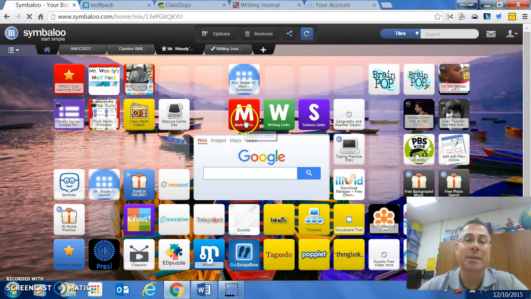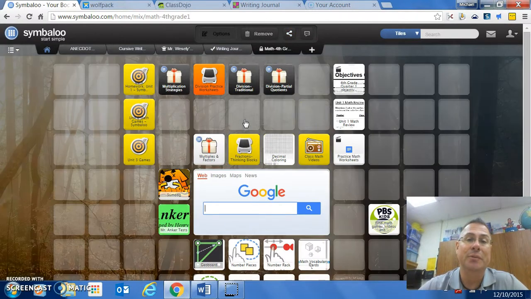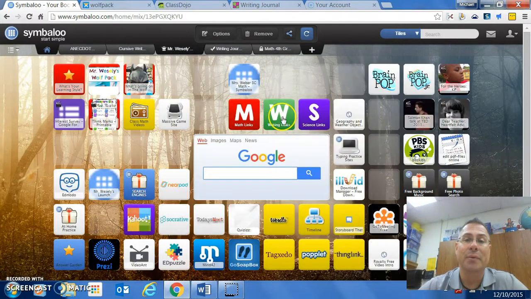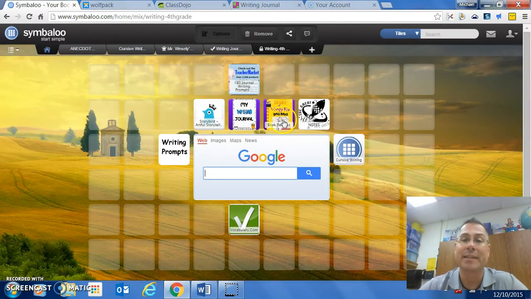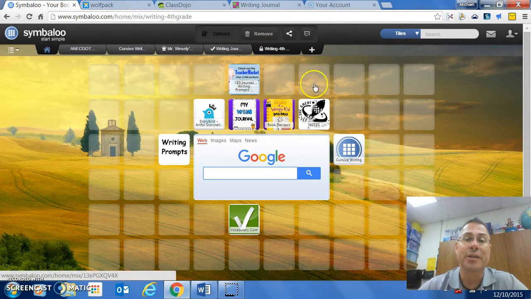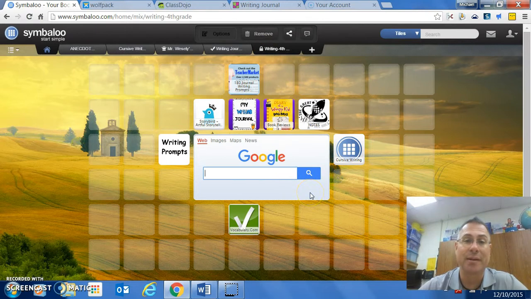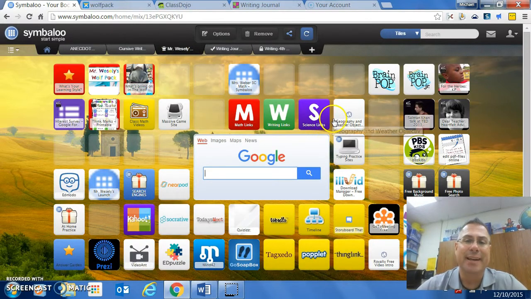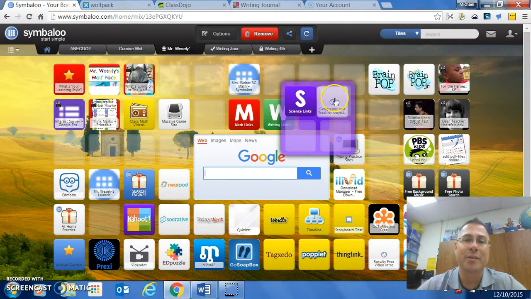So if I were to click on this one, it will take me to another Symbaloo, which is my math Symbaloo. If I click on another one, the writing link, it takes me to all the writing links that I currently have, and as you can see, it can grow because you can change the size of the grid as you increase them. Another cool thing that you can do with your Symbaloo is that you can combine items. It's kind of like on an iPhone where you drag one of your tiles over to the top of another tile. When you do that, you'll be able to insert it into this grid here.